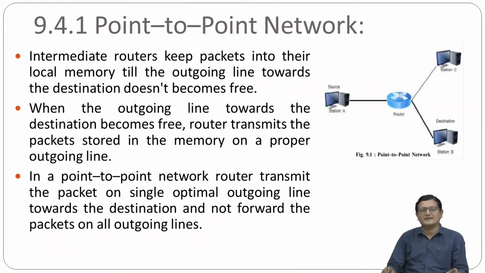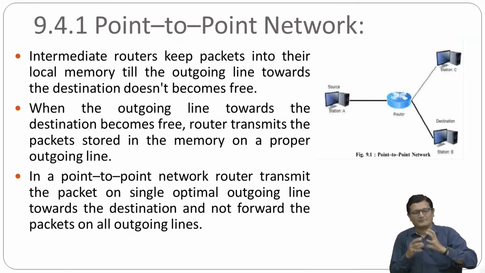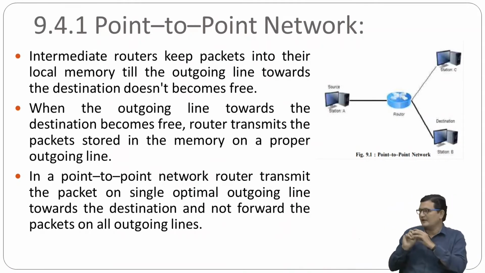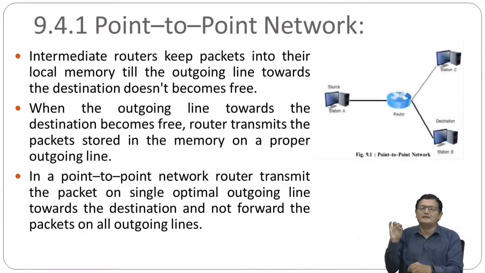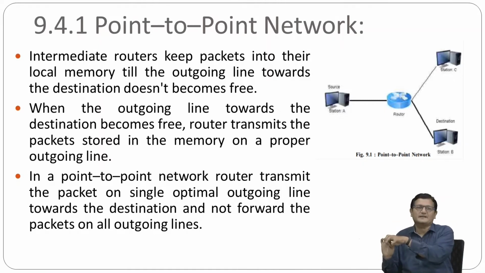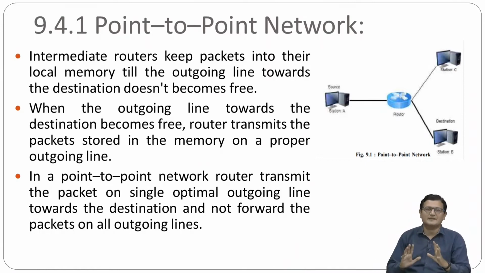So, here the routers are actually intelligent machines, right. Suppose any data is coming from one source, it will be stored in the router's memory, then the router will check the destination for this packet, say XYZ. Now, from here there are 5 different paths, and we can transmit the data on any path, right. But what the router does is, from those 5 outgoing lines, it will choose the line on the shortest path, the optimal line, and on that optimal line the packets will be transmitted by the router. So, here routers are intelligent machines, right.